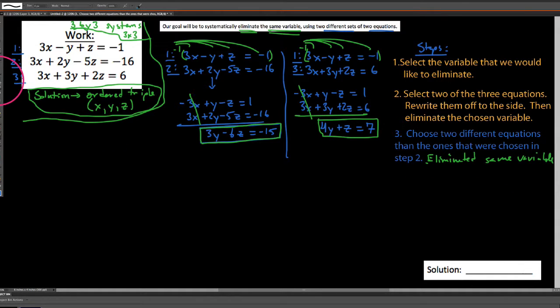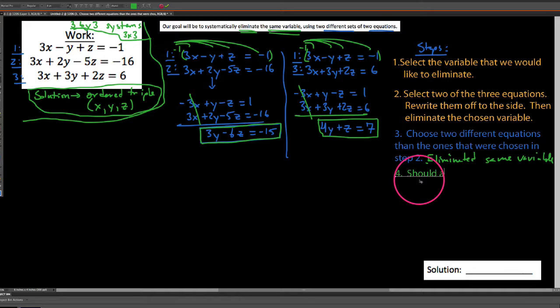So what I want to say at this point is you should notice that we're left with these 2 equations that each have 2 variables, and the benefit to having 2 equations and 2 variables is they have the same 2 types of variables. And so we can make with those a new 2x2 system, which is a lot easier to solve than a 3x3 system. So what I'm going to write here for step 4 is this.